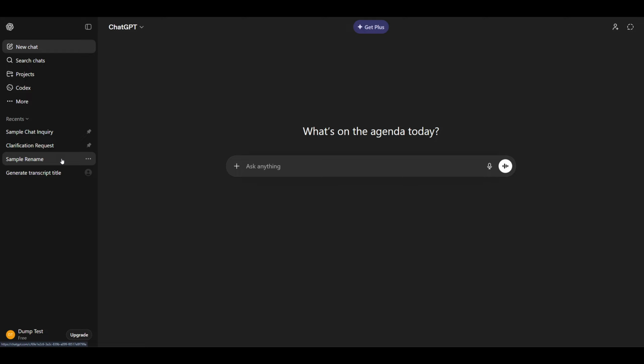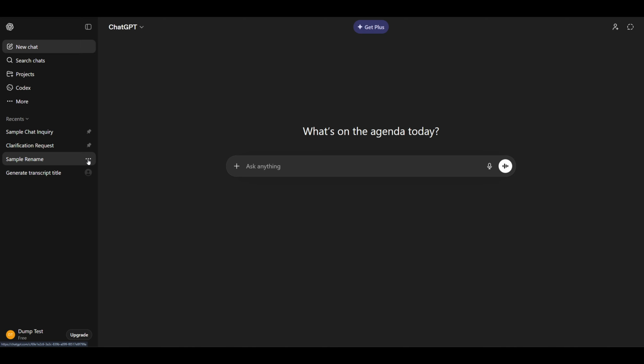Now, move your mouse and hover directly over the conversation title in the sidebar. Don't click yet, just hover. When you do this, you'll see a small three-dot icon appear to the right of the conversation name. That icon is your Quick Actions menu. If you don't see it at first, make sure your cursor is right on top of the conversation title and give it a second. The icon only shows up when you hover over a specific conversation.